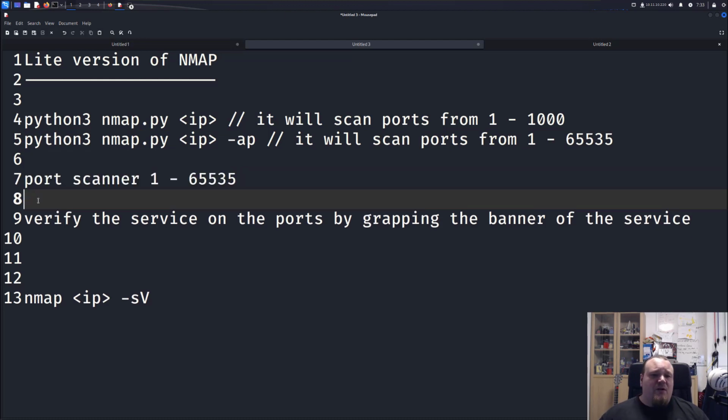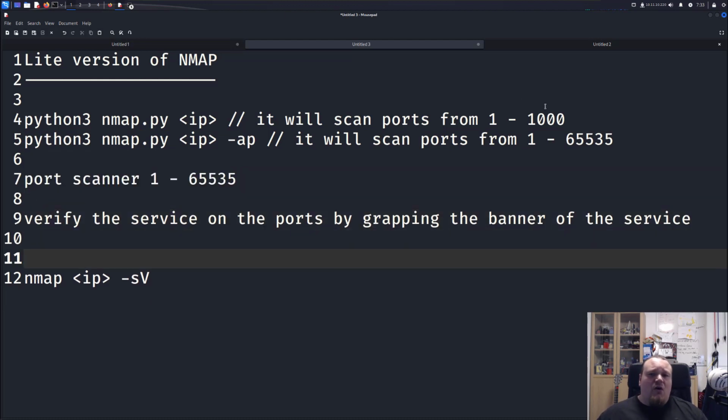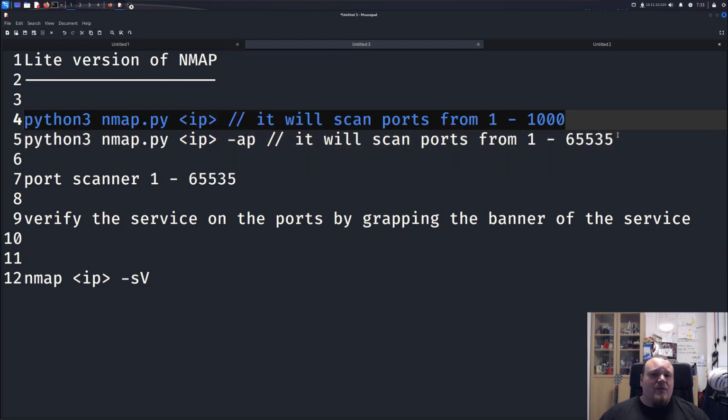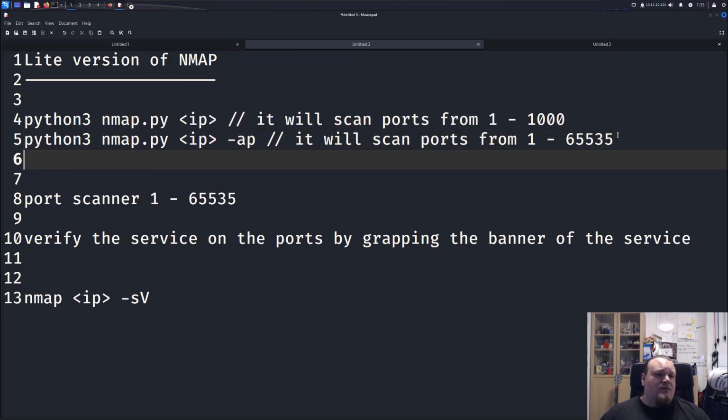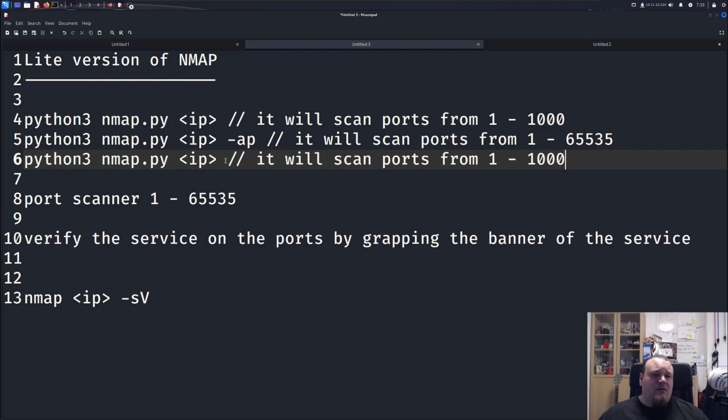We should be able to verify the service. In order to do that, we will need to run this command right here, python, and vs for verify service. So tag vs will verify the service. It will scan ports from, yes.